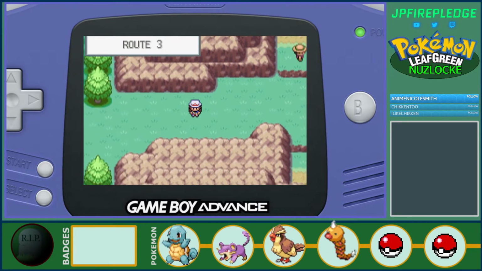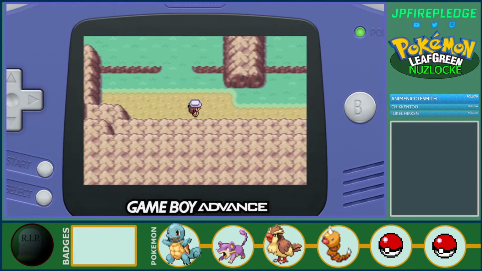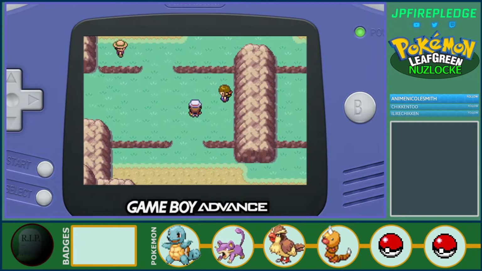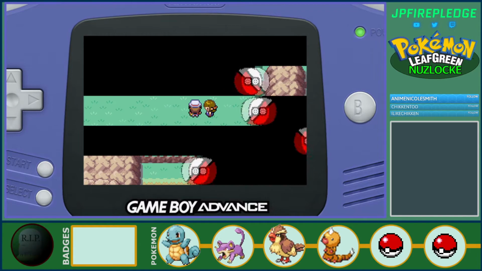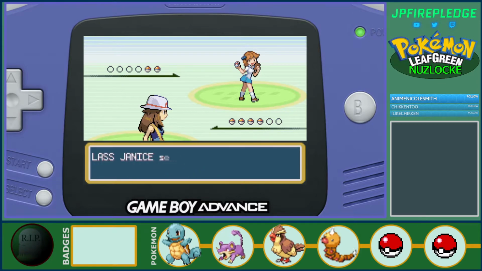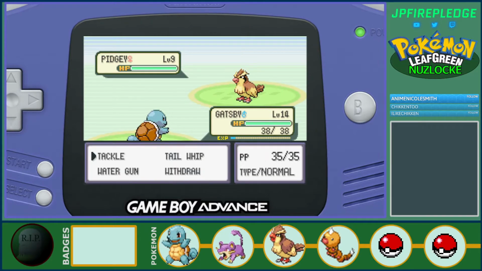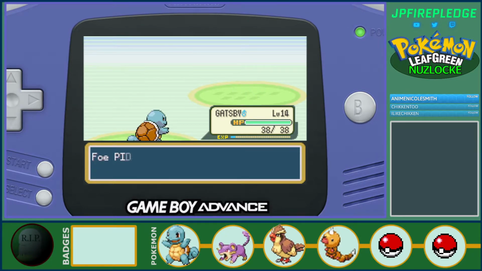Alright, who's leading? Squirtle's leading. Or Gatsby's leading. There's a trainer down here. No, he's not. I'm mistaken. Misremembering. Alright, we're gonna fight the lass. You looked. I actually didn't look at you at all. I didn't look at her one bit. Being accosted by small children. Water Gun this guy. Get him out of here. Critical hit. Get him out of here.